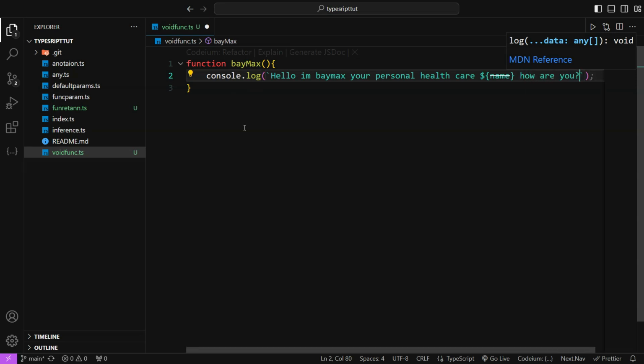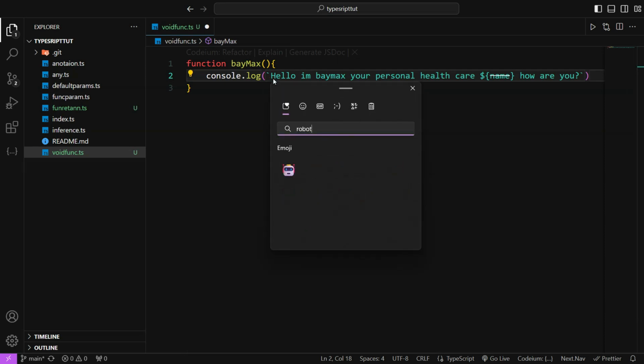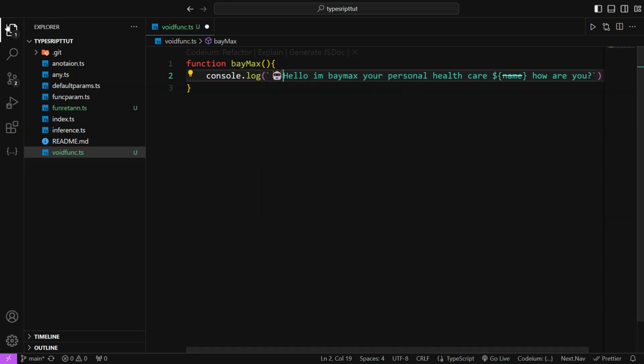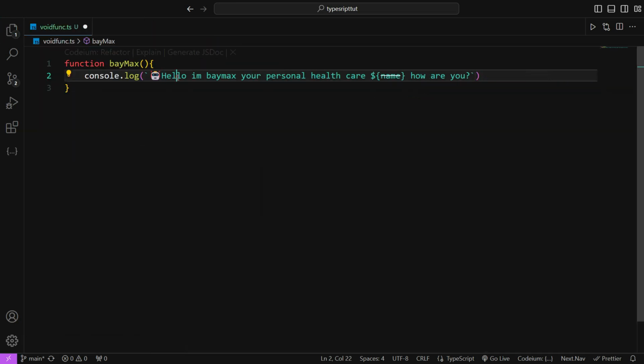Okay, so I am creating a function for Baymax. It says hello, I'm Baymax, your personal healthcare plus the name.